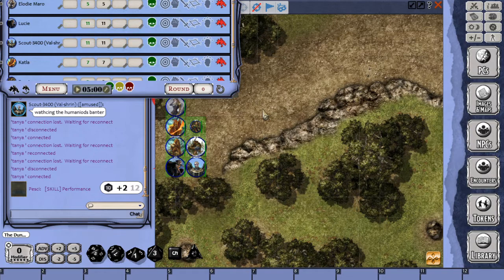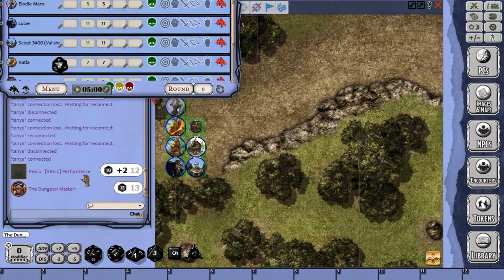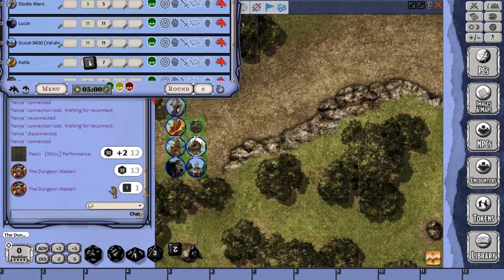Rolling their wisdom here, they actually pick up on it and bring you two jars of candied apples, as well as three copper pieces and one silver piece. That was a pretty good haul. For this town? Yeah. It's not nothing.